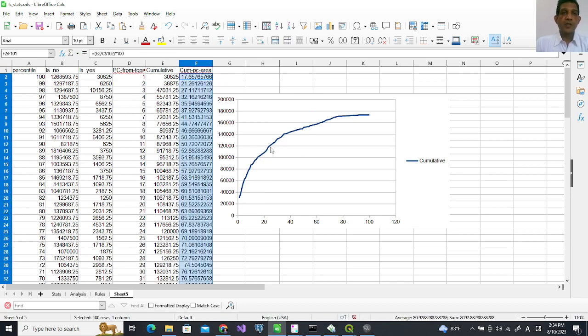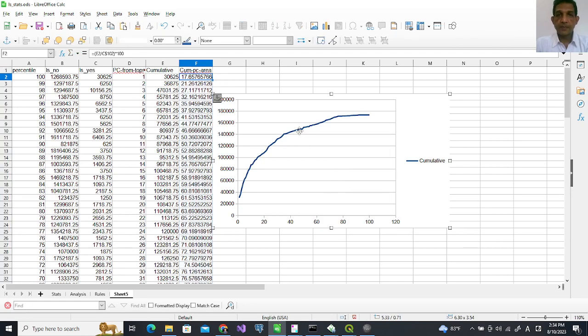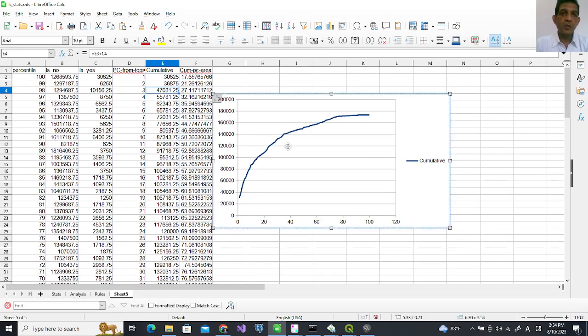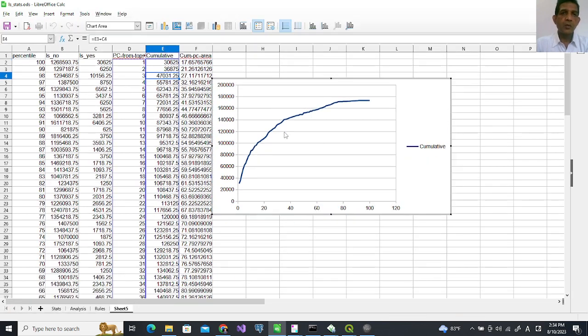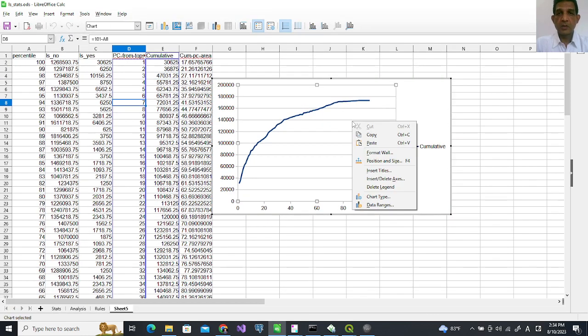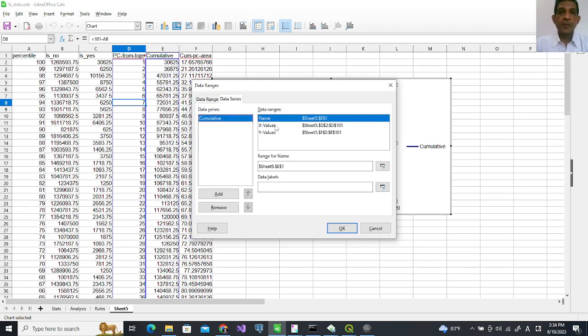So the data range we can change, it depends upon the software.